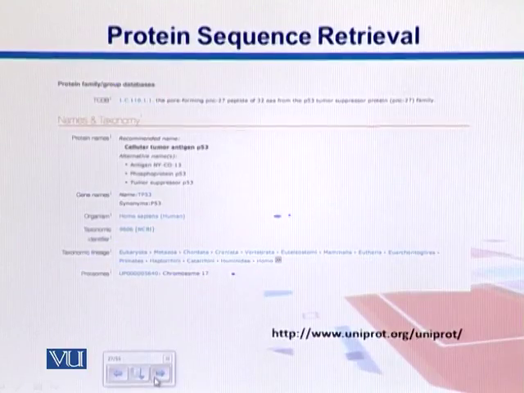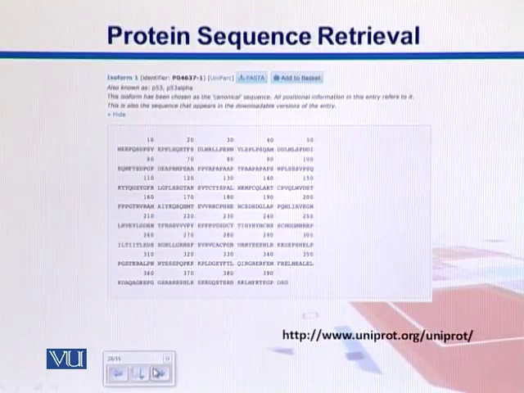Let's see how we reach its sequence. That will be at the very last, so you scroll down until you reach the end, and you find those sequences. Here it says isoform 1. Different proteins have different isoforms, different alternative splice variants. This is isoform 1, as you can see, it is also exhibited in its name, P04637-1. It's the first isoform, which is down below. We can see its sequence starting from methionine, which is always the first amino acid in these proteins, and then ending at the 393rd amino acid. So it's a 393 amino acid long protein. The sequence is right here.